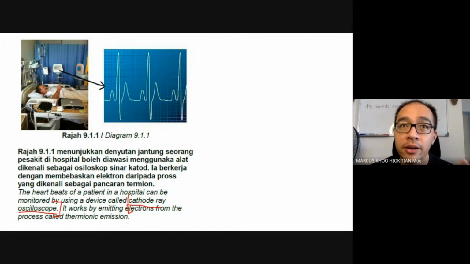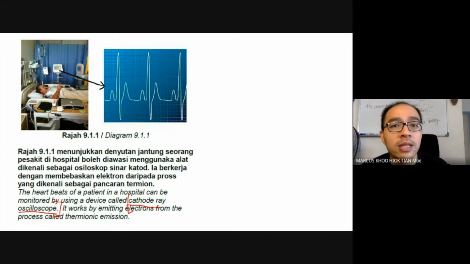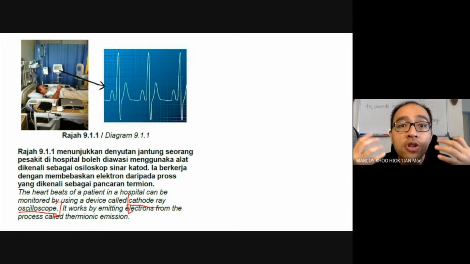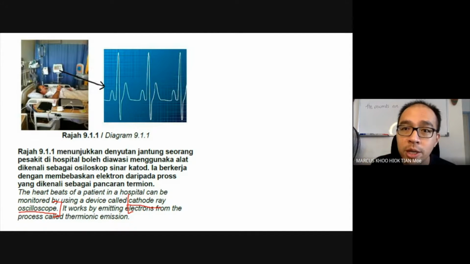Okay, now I realize that whenever I teach this, some physics students, after a while, you will know, even in physics, where your interests lie. Some people like the big stuff, like electromagnetism is big, you can see it, and you can explain it. And some people like the really small stuff, like electronics. So I hope that in studying physics, you don't just look at physics as a subject, but you look at it as different branches, and it's an introduction to the different branches there are in physics.